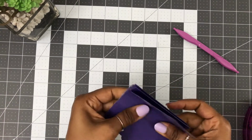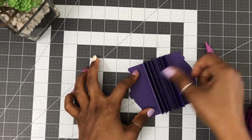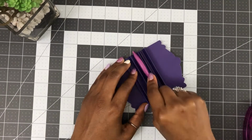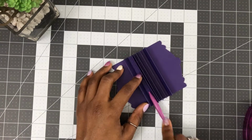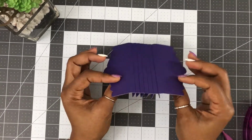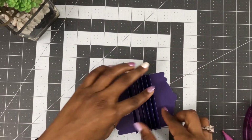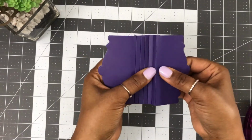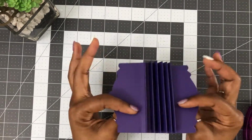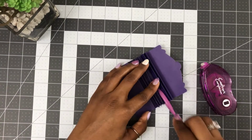Okay, so we are done with that. Now you want to flip this over and kind of train it. Use your finger like that, and then take your bone folder. I'm using my ultimate tool here, and just kind of getting the adhesives to blend more. Okay, and we are done with our spine. If you start to see it separate, which mine is not, then you need to just kind of push it like this, push it together. Or if there's still room to add more tape, just open it back up and add more tape. But it looks good. If you're using the Crafter's Companion tape, you saw me do it twice on each one, so it works fine.